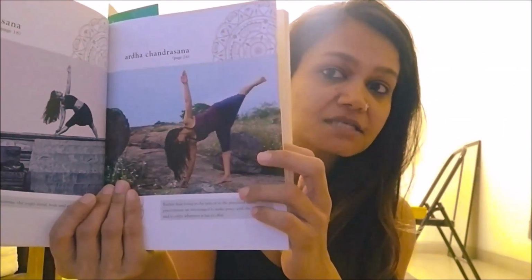As you can see, it's a balancing posture, and it requires a little bit of flexibility also. I'm going to start with the benefits of the Ardhachandrasana, directly from the book. It strengthens the legs, spine and the abdomen. It helps in reducing digestive problems, backache and sciatica. It's great for stress relief, which is what we all need right now. It improves your balance and your concentration.